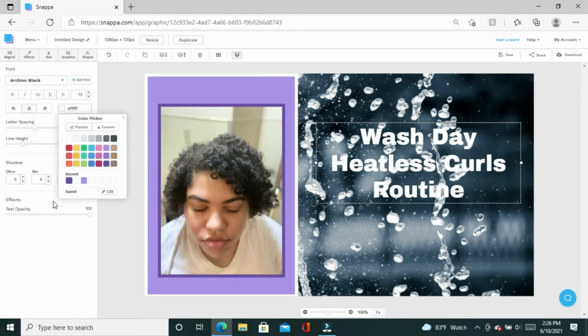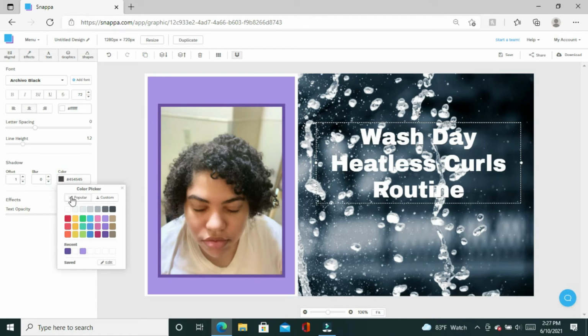And I'm also going to add a shadow, because shadows help things stand out. Just like we use the frame to frame up each section to help the pictures and colors stand out, you want to shadow your letters to help them stand out. Now my shadow is going to be purple because we're sticking with the purple and white theme. But we're going to use the lighter purple because that's the one I normally use.